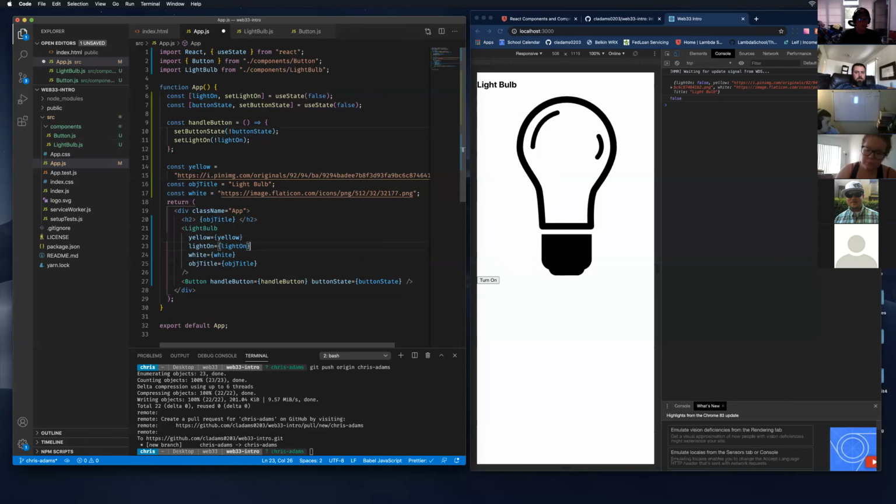But order-wise, I can move this down here. I can move it in the middle of yellow and white, and it'll still come across the same. The order will be a little different in here, but you can see the console alphabetizes even your object. That's how unordered it is. Yeah, it's a lot to take in. Oh yeah, it gets better.